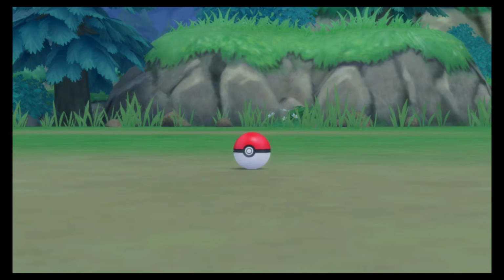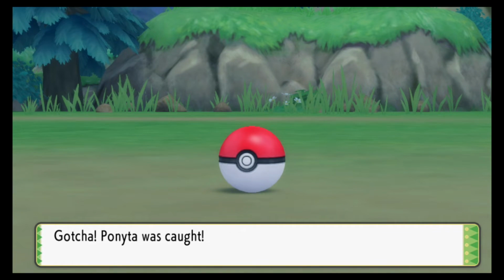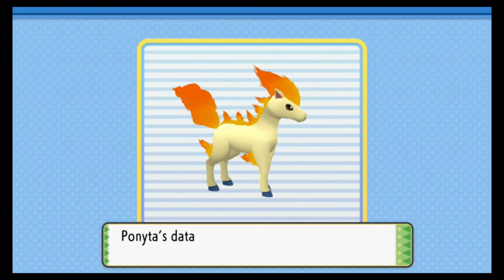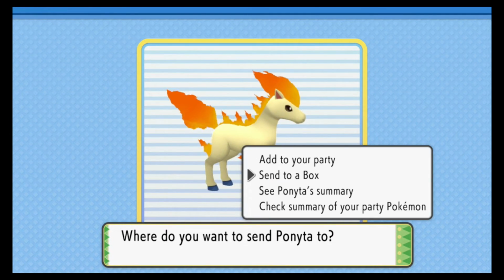Huh? Oh. I thought maybe that was a critical capture, as I've witnessed in some of the newer games. Anyway. Alright. At least I got something else. Yeah, 3'3". A horse made of fire. After an hour after birth, Ponyta's fiery mane and tail grow out, giving the Pokémon an impressive appearance. Only an hour after birth, you say? Okay, send to the box. For now, anyway.